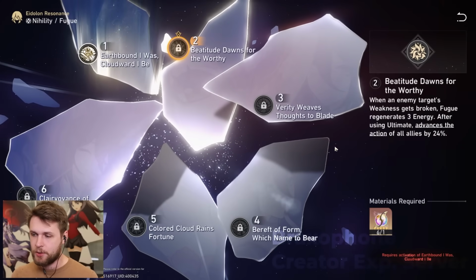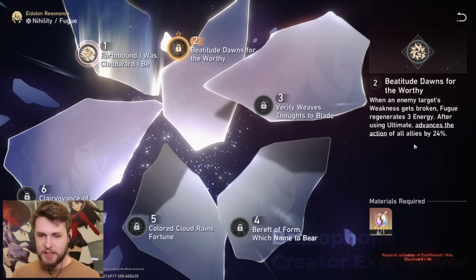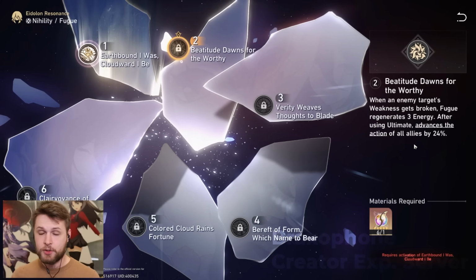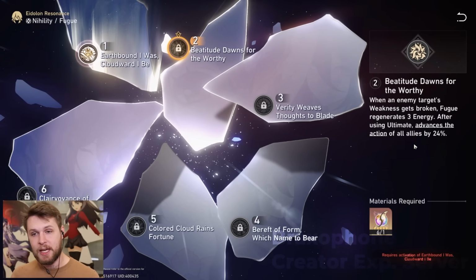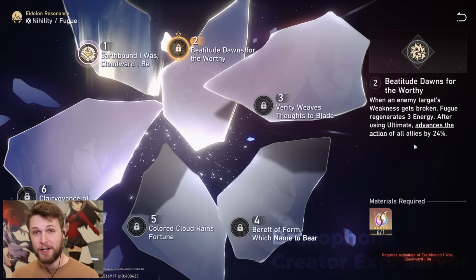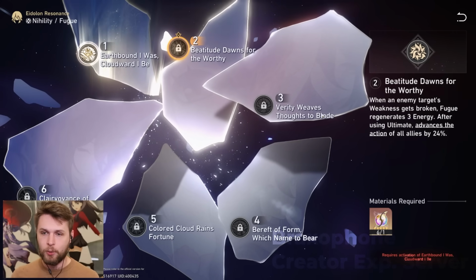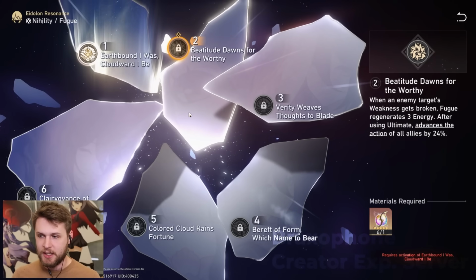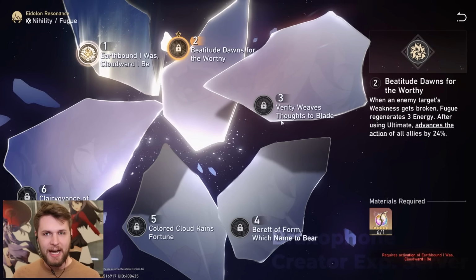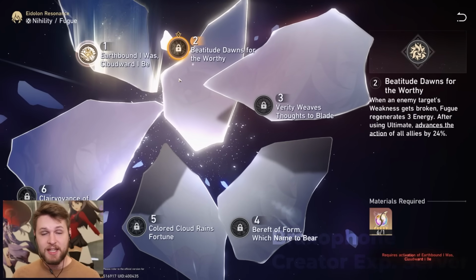E2 on Fugue is going to be helpful for energy. It makes it so that when an enemy's weakness gets broken, Fugue gets 3 energy. It's basically Thief of Shooting Meteor, but as an eidolon. But the good part about E2 isn't really the energy, because as I mentioned before, even though the energy can be nice because it helps you break enemies a little faster, the big news about this is the action forward. This is a built-in dance. When you use her ultimate, you get ally action forward by 24%. So this is Ruanmei, this is Dance, and Thief of Shooting Meteor.